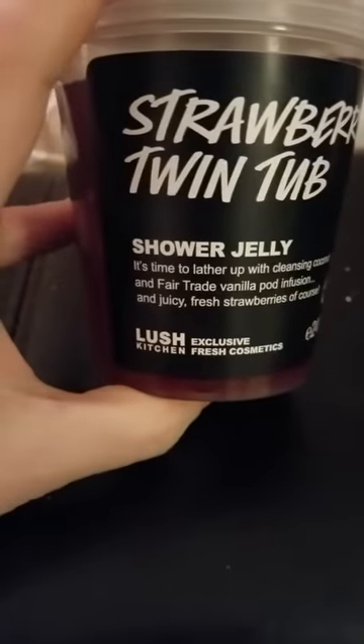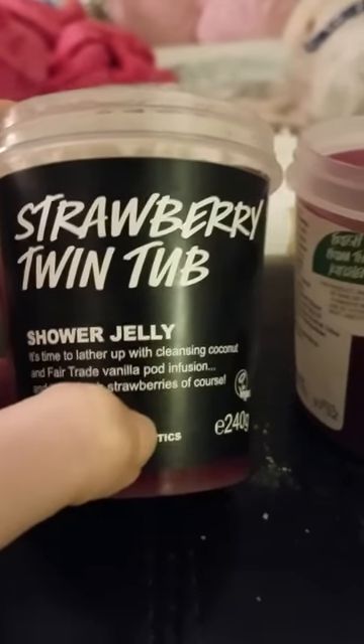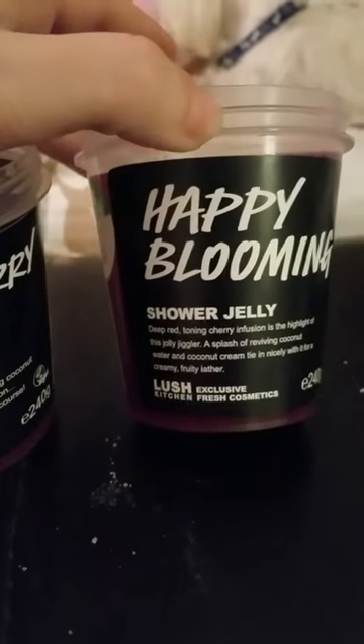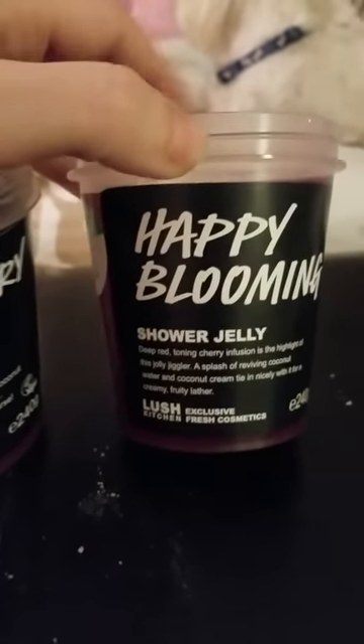Next one is the Strawberry Twin Tubs. It doesn't look really any different inside. It's not a very, very strong smell. I think I might be mixing this up with Happy Blooming Home Dawn, so let me open it. It is a strawberry smell but not super strong. They say it's supposed to smell like coconut — I don't smell coconut whatsoever. I think this is a less strong version of Happy Blooming — that one is more crisp, cherry strawberry. They're almost the same thing. I will be keeping both because I do like them.